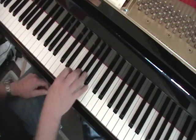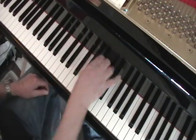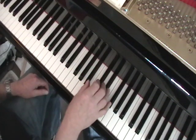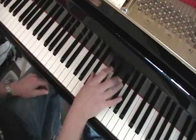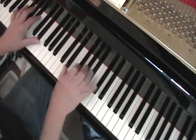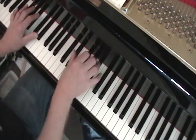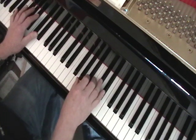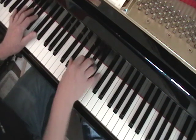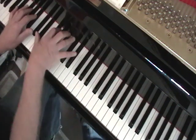So the trick is to quickly move and touch the wood with your third finger. Do that, touch the wood, as you should. And you can just jump right to it. Okay, on to E-flat. This is even worse, the black keys. 1, 2, 3, 1, 2, 4. You jump up and touch the wood. Down here.